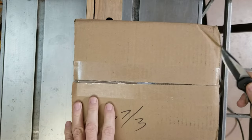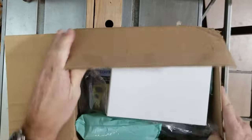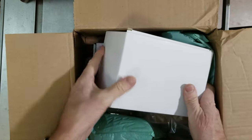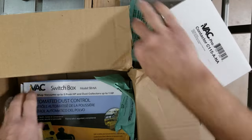Well, here's the box from iVAC, which arrived about a week after I ordered it. So let's take a look and see what we have here. Packaging is just okay. Looks like the UPS guys had fun tossing it around. And this is the box of the contactor. Looks okay. We'll put it aside for now.